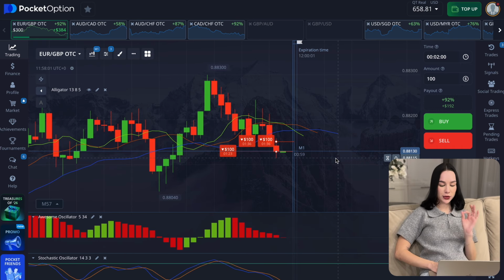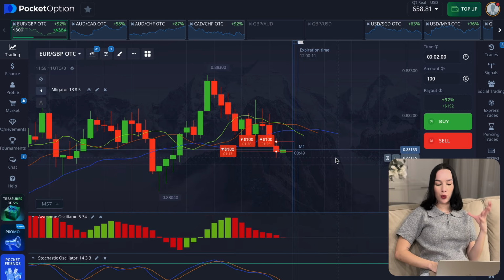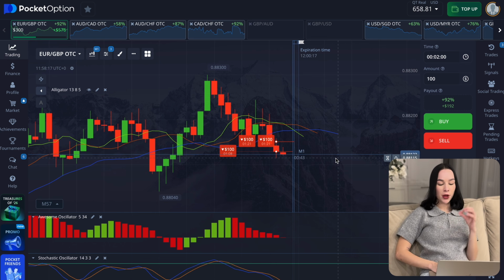So what we can also see here, first of all, is that the Alligator gave a perfect sell signal, because we can see that the green lips line is below the red teeth line exactly at the entry candle, signaling the end of the up move and the start of a potential sleeping or down phase. Also, the blue jaws line was flat and lagging below, confirming no strong uptrend support.